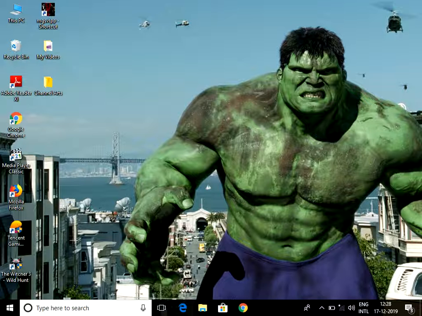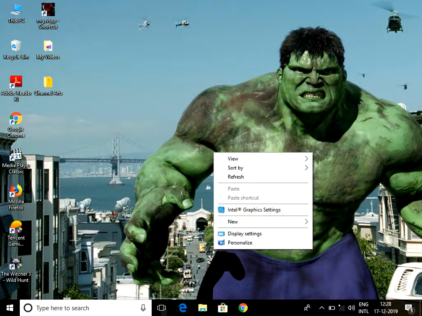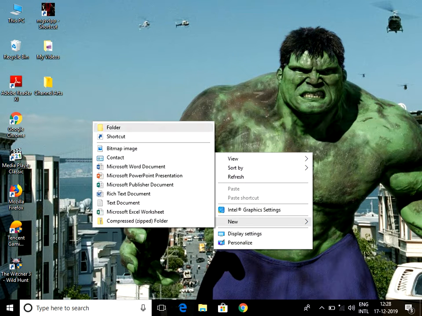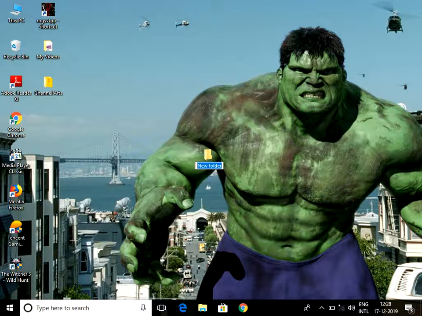Now, a secret folder is basically a normal Windows folder which you make by going on new and then on folder, and then you create a folder named anything. Okay, so a secret folder is just like this folder. It's just that it won't have a name or a folder icon. So because of that, it would be completely invisible and not visible to the human eye.